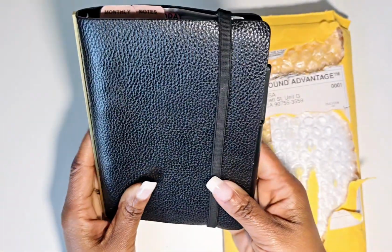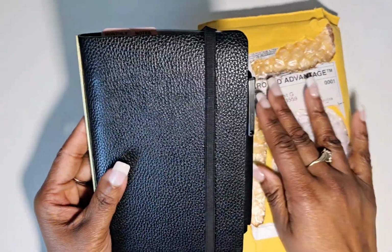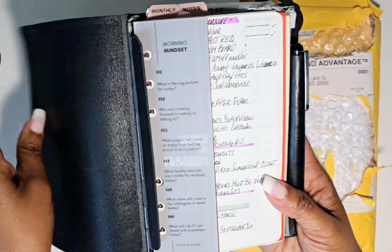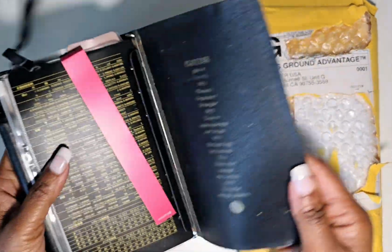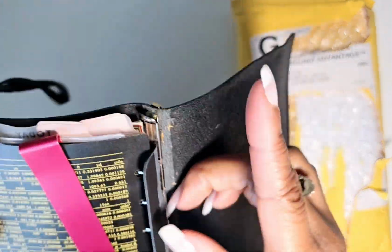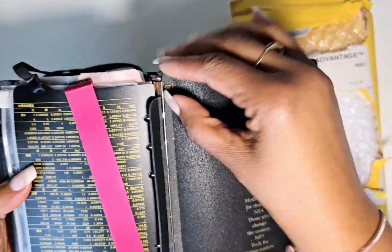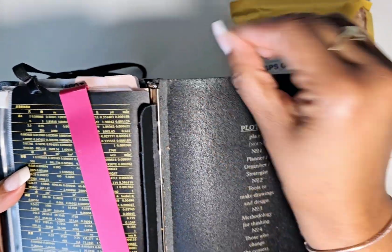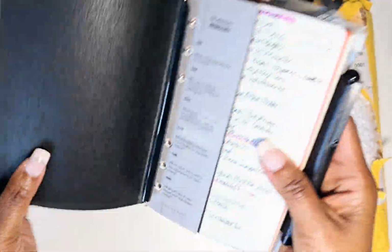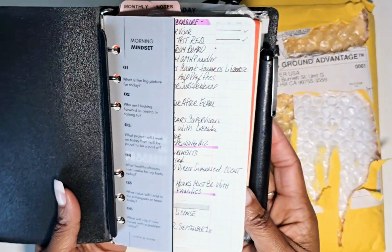But this still looks good. I can't remember what the name of this specific leather is, but it still looks good, and again, I've had it for several years. We have a little remnant here from my leather handbag from Portland Leather, these little brownish looking things, because the inside of the leather is pretty raw looking.